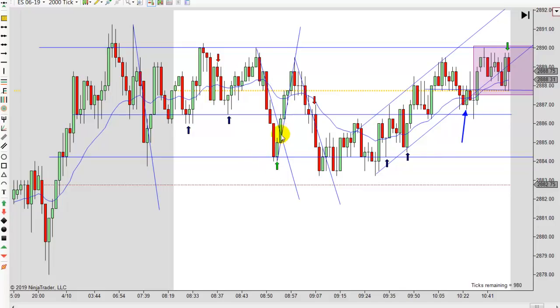Better to wait on a higher low, and you just don't get one. You get a higher low here, but there's no entry, and you just kind of start going sideways. And then you get a little lower high right here. Fall back below. You break higher and it turns down.